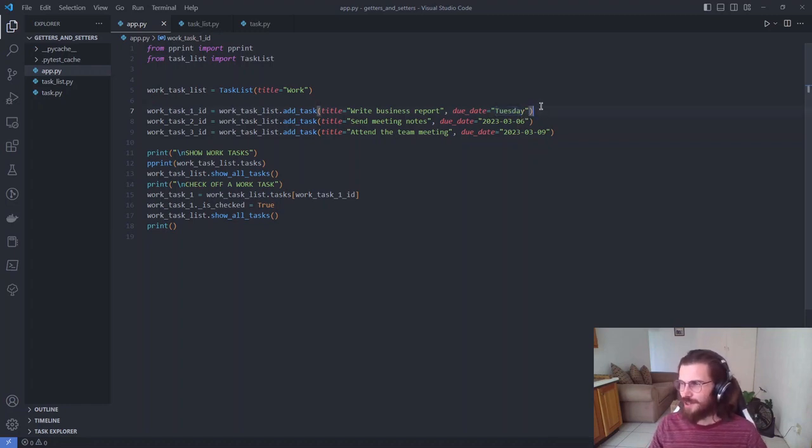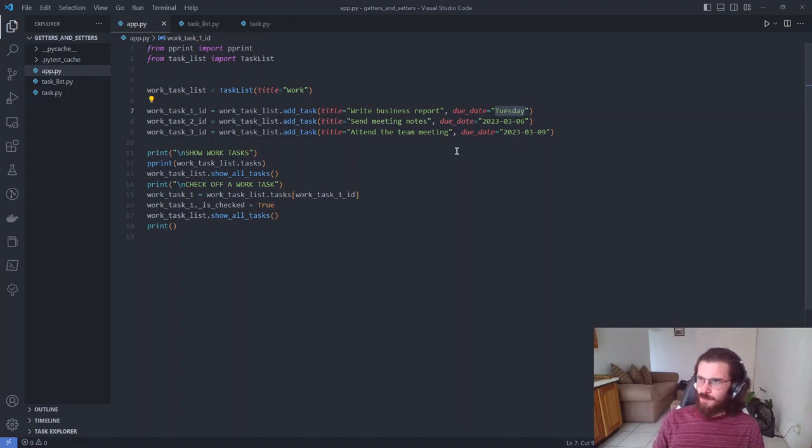Whereas the other due dates are explicit date strings in the format of year, month, and day separated by dashes. Now you may think that's pretty intuitive, and things seem to work with it. I can say a date is Tuesday. The real problem comes in when you think about functionality. When a user or a system adds the string Tuesday as the due date for a task, do they mean this coming Tuesday? Do they mean last Tuesday or next Tuesday? It's not explicit enough for us to figure out when the due date actually is.